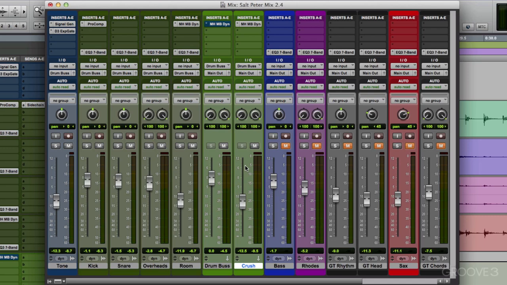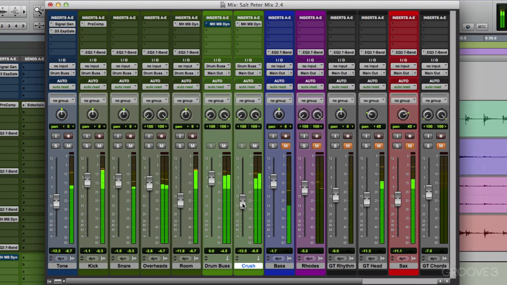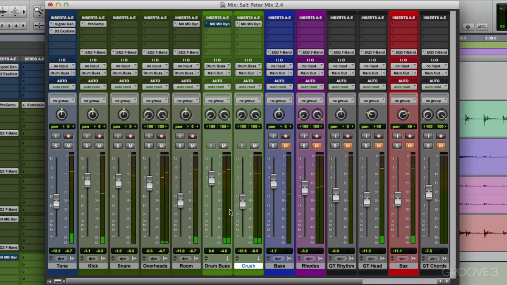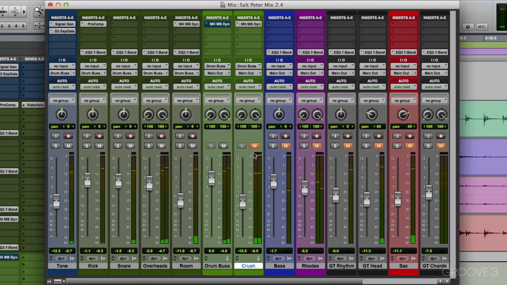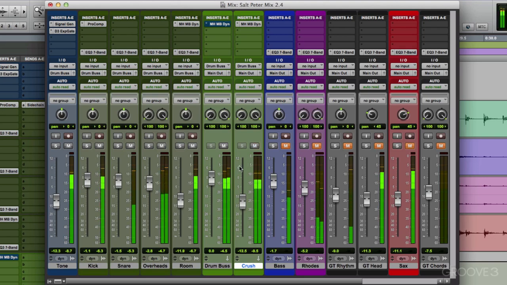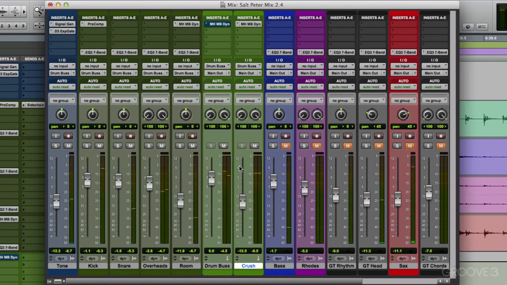The more transients, or the more natural we want the drums to sound, we use more of this one. The more compressed, or affected, or more crushed, just add more of this. To me, that sounds a lot better than just the plain drums on their own. So let's go with this, and let's move on.